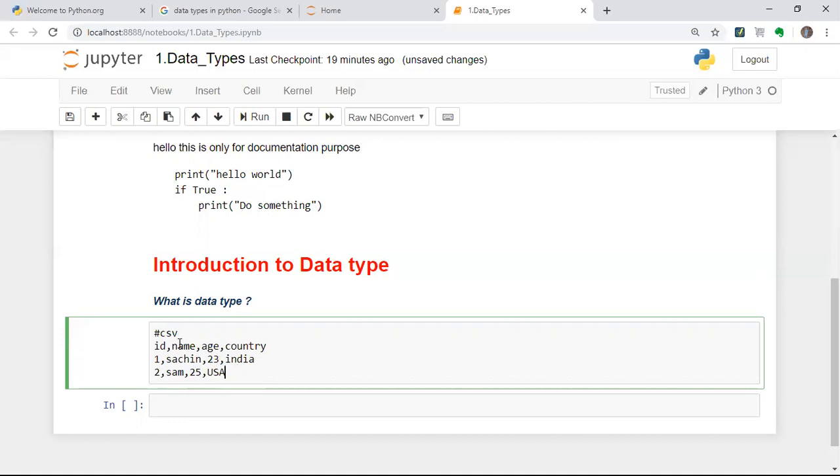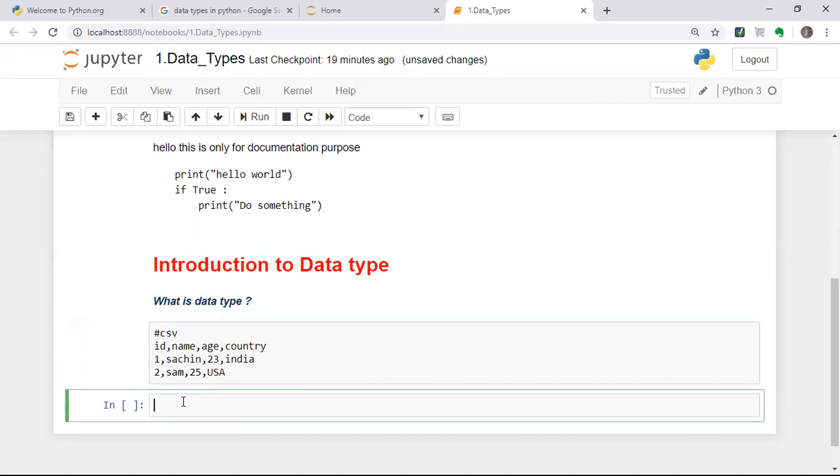So if you don't have insights into data, you cannot write a program. To write a program, first you have to understand how the data looks. But this is general data, this is a file. In Python we don't have any data type or separator to process this kind of file. We have some modules that somebody has written to deal with this kind of file. But in default Python, we have some types, which are like categories of data. So let me talk about that.